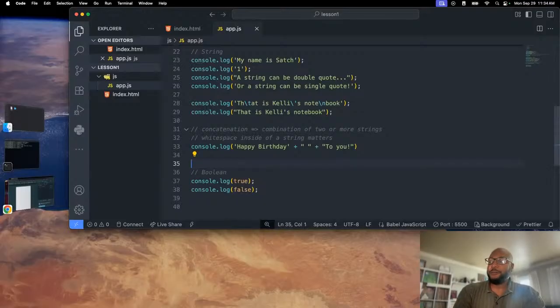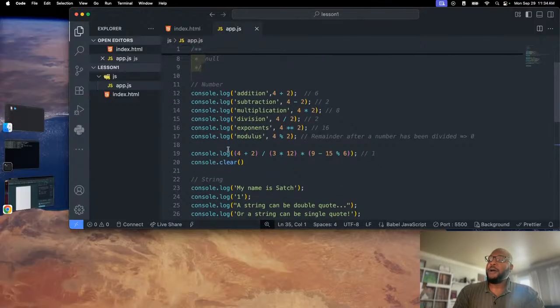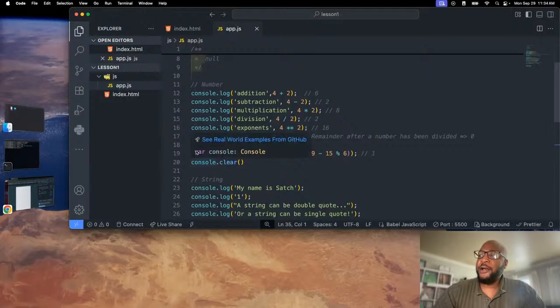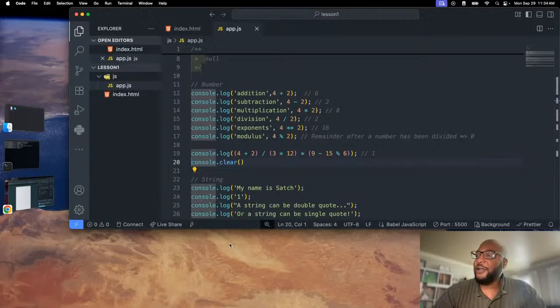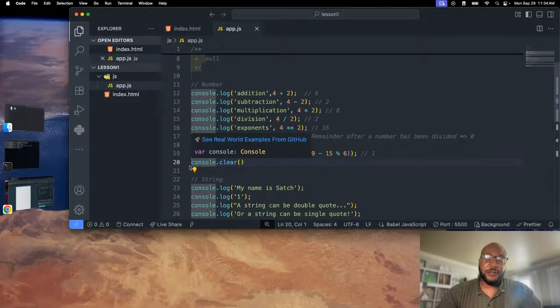Let me show you another way. I have this console.clear right here. What I can do in Visual Studio Code is move code up and down my editor. What do I mean by that? I'm going to click on the very front of this line, so there's console.clear, and I can see my cursor is flashing.